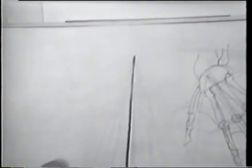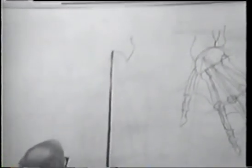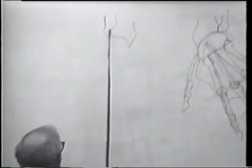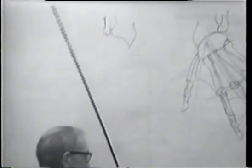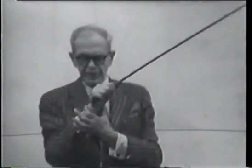Let's take a back view, because in the back view we'll have to think a little more about the bones, because if you feel the back of your hand, they're coming right through the skin. And you almost draw them when you draw the back of the hand. So we can come down on a radius. Open it out. And put the ulna next to it. Now we will take in a little detail, a little styloid process on the back of this prominent bump we feel here. You see, the end of the ulna always shows as a bump at the end of the arm.